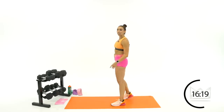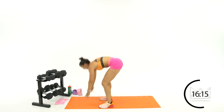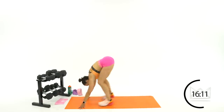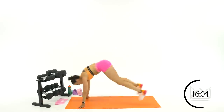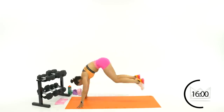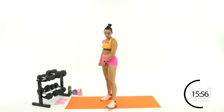3, 2, 6. High knees first. Let's go. If you're modifying, step up, step back, power, drive, right here. Okay? Four, three, two, one, rest. Great job. Same thing, round number two.